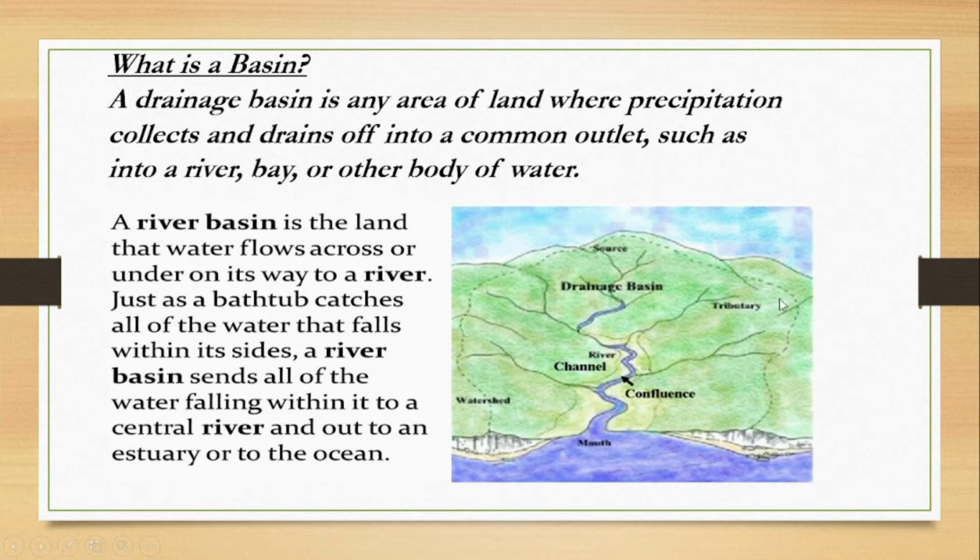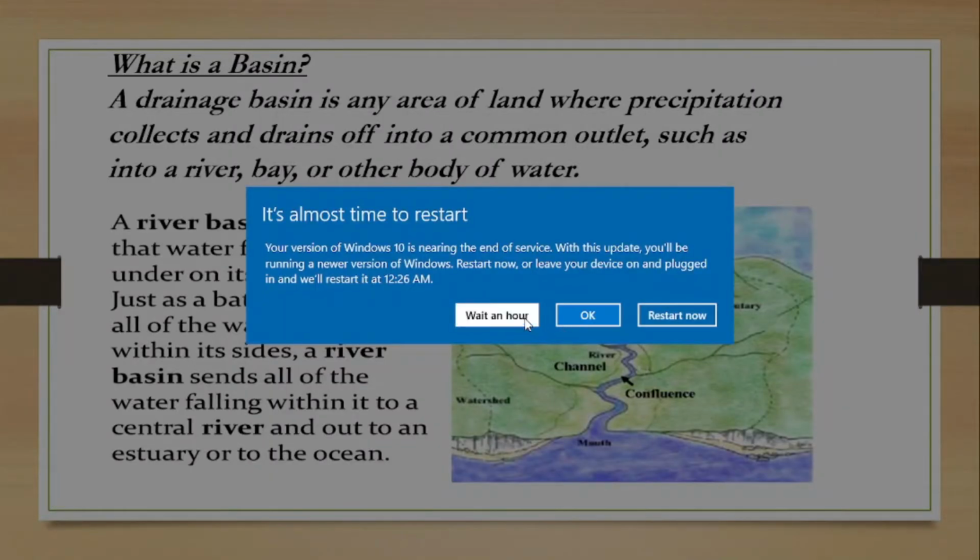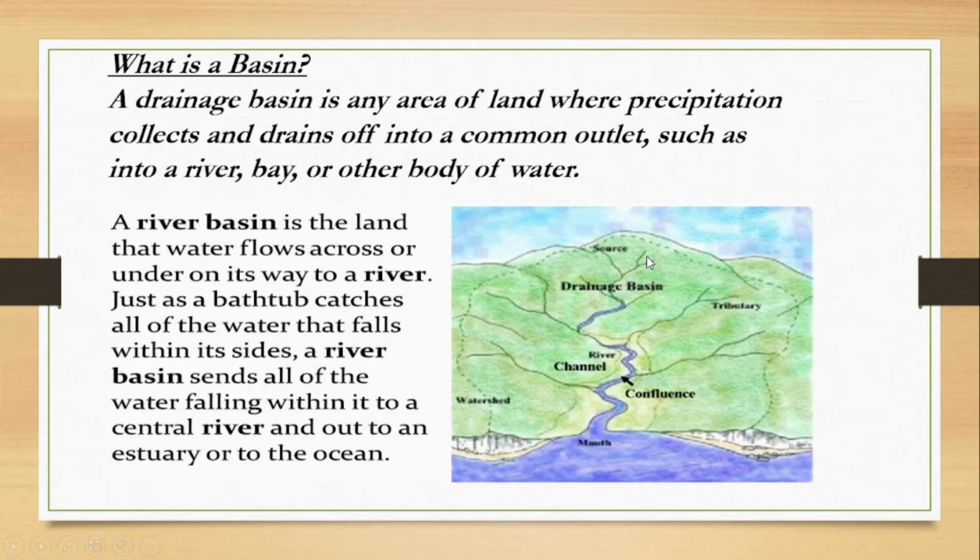Now, if you look at this diagram here, this picture here, you can see this dotted line. If it's not clear, I'm moving my arrow so that it becomes clear to you. Okay, so this is the place which is a little depressed if you compare it with the surrounding area. So, definitely whenever it's going to rain, water is going to get collected in this area. Now, this rainwater, since it's getting collected in this area, that's why it's called a basin.